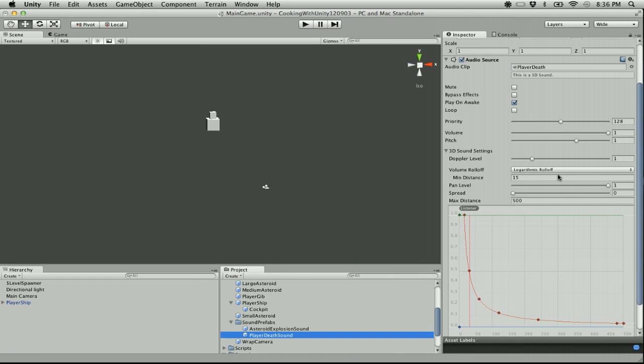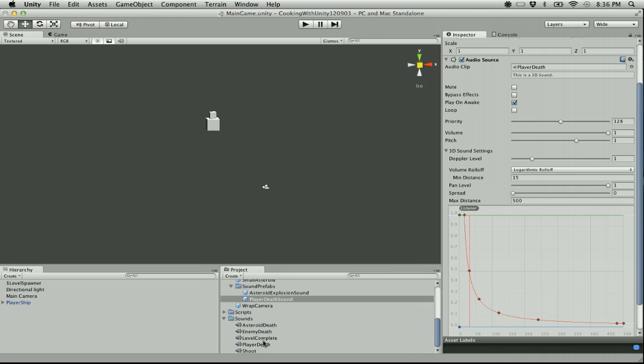Let's get the player death sound. Can I make this higher than 1? No, of course I can't. It's like the one case where it's a float that's just between 0 and 1 for no real reason. It doesn't even make sense. Yeah, whatever. It's not a very good death sound anyway.